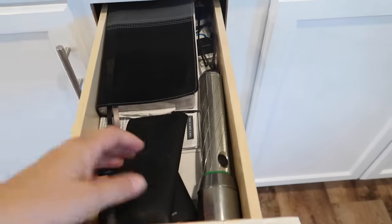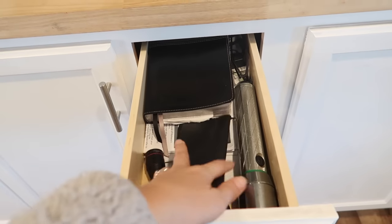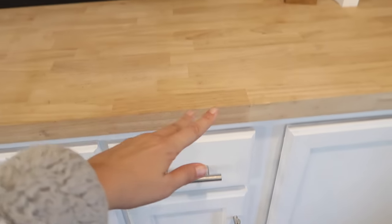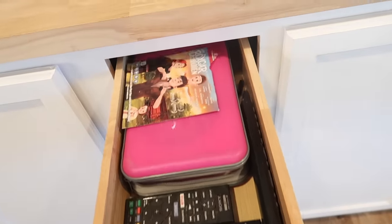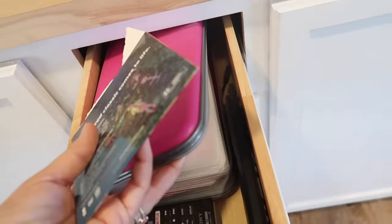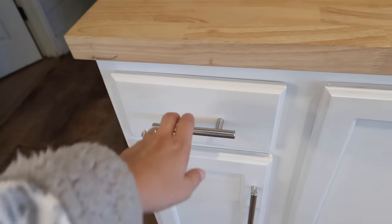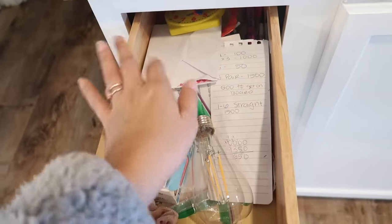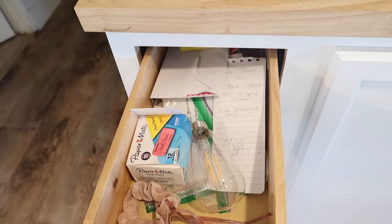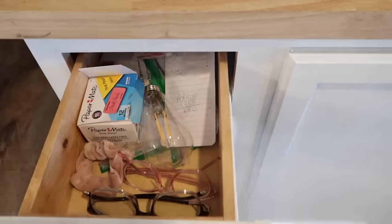he gets home from work he kind of empties his pockets into here and keeps whatever his stuff is in here. So that's his junk drawer because it keeps it off the counter. And then this is remotes and DVDs. This is a thing of DVDs. This has a DVD in it too, but yeah, so remotes and DVDs. And then this is my junk drawer, and it's actually really junky right now, super random. But if I am looking for something, I'm like, oh, there it is.